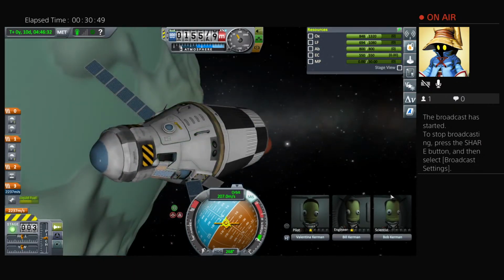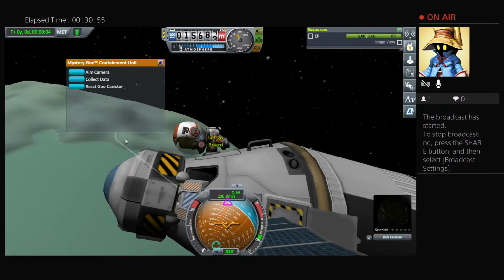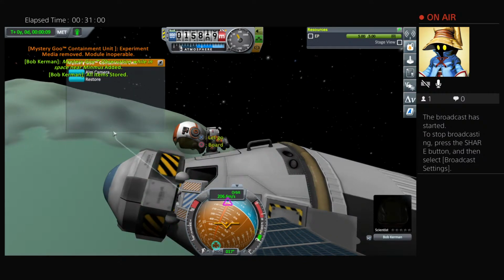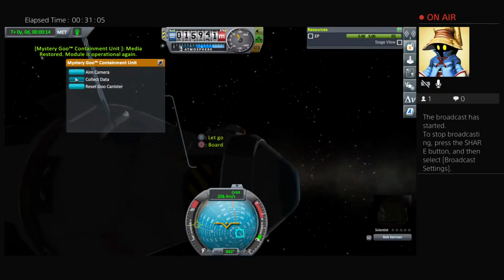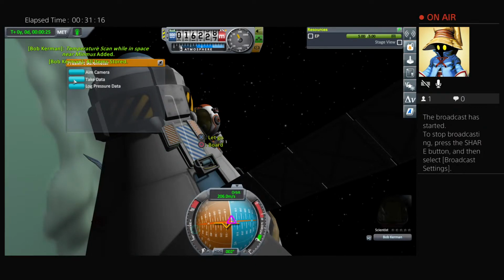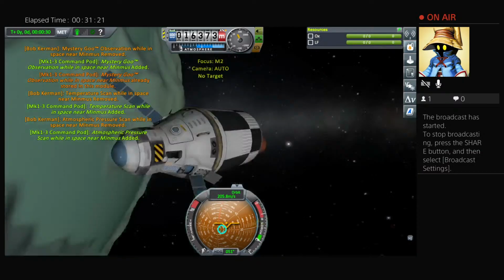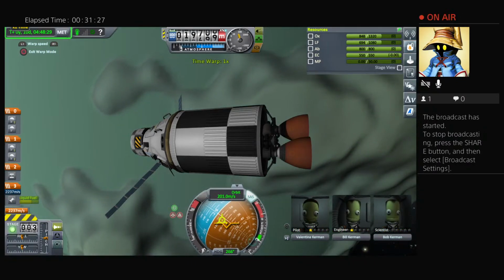So let's get our scientist back out again so we can grab all the science from the space near Minmus. Let's collect the data from this goo canister, and then we will restore it. Go to this side, collect the data, and restore it. Then we will grab our thermometer and barometric pressure reader data. And we will enter the vessel, dump anything that we might have already had, and time warp ahead just a little bit to where we're over top of this biome.